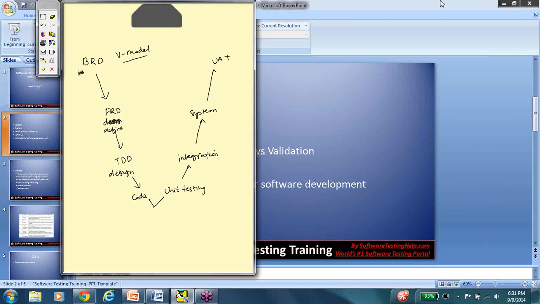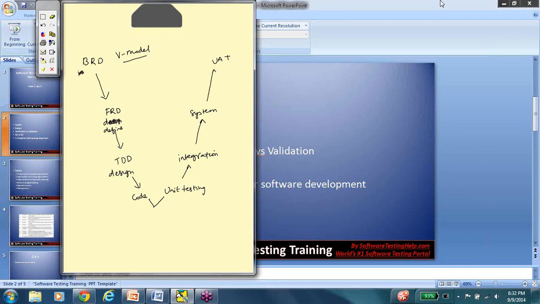Now when you look at this, is this any different from the waterfall model or the sequence of steps that we are doing? Not at all. So it is not a different model. It's only a different representation, and it is extremely tester centric. It is for the benefit of testers to let us know the guidelines on how to perform our jobs and what to base our testing against.